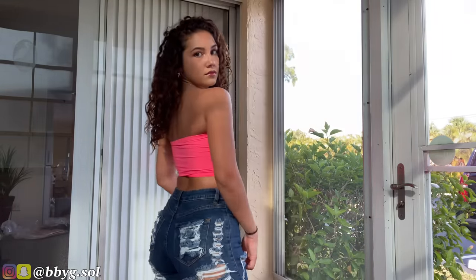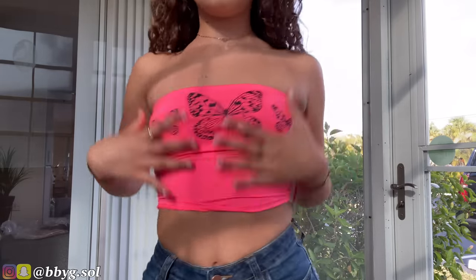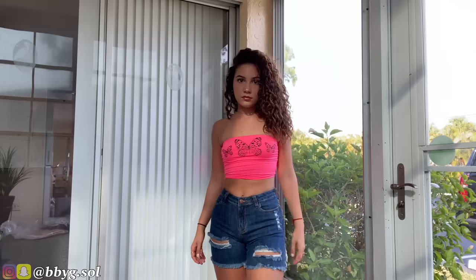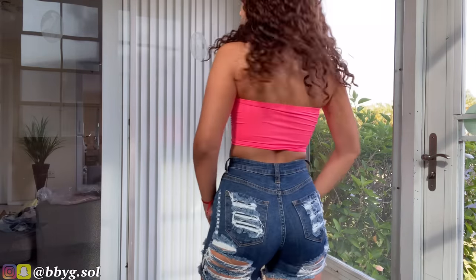Next up, another very summery outfit — all about the summer, I cannot wait. Vacation time! These shorts look like you just fought a tiger or a bear — very ripped. If you're into it, you're into it. I'm into it. I liked ripped jeans, ripped sweatpants, ripped anything, so I really love them. They're also very flattering. The top — very neon, very very neon. Nobody will miss you, you will stand out in the crowd, you will not get lost. I love it, and the butterflies are very cute. 10 out of 10.